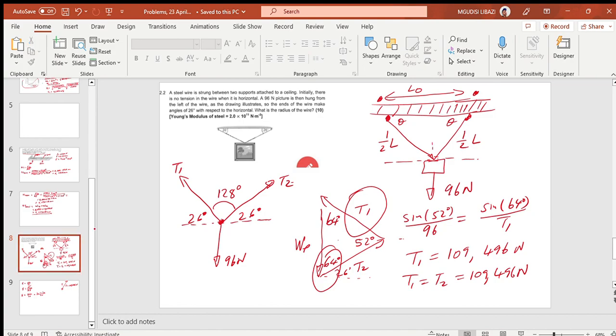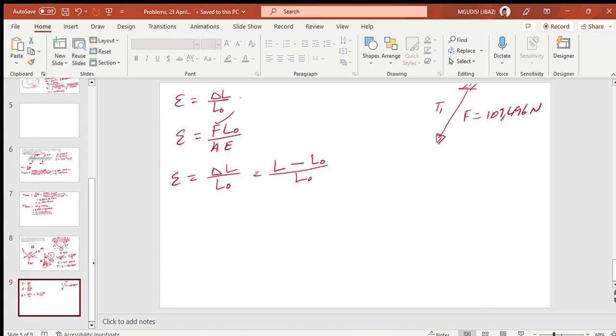If we can divide this triangle of ours by 2, let me redraw it. We have something like this. It was L initial and it extended to become this, and this was 1 over 2 L final, and this was 1 over 2 L final. Then we said at 26 degrees, and dividing by 2, we make that 90 degrees. So we can use that now to find L initial.